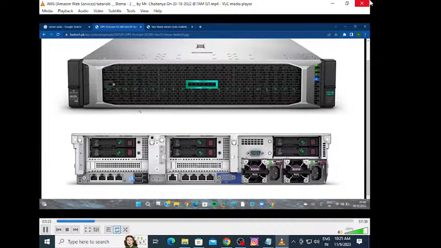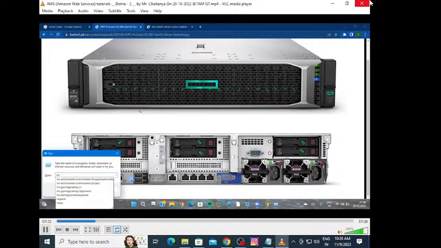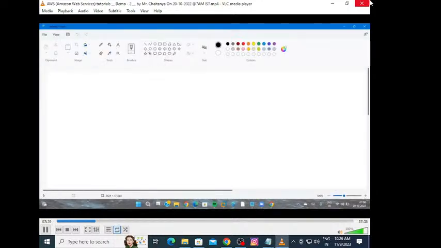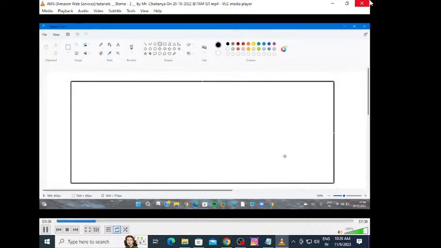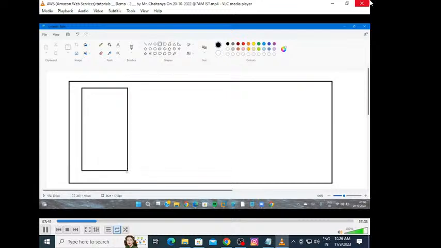There is a concept called virtualization. Inside those virtual machines we are going to deploy the operating system, and inside that operating system we are going to deploy our application. I will show you a small diagram. There is a very big area; suppose this is my data center. Inside my data center there will be racks. This is your server rack. Inside the server rack you will have multiple physical servers.